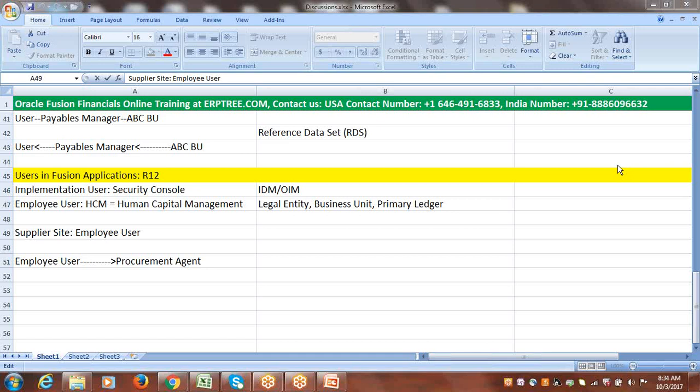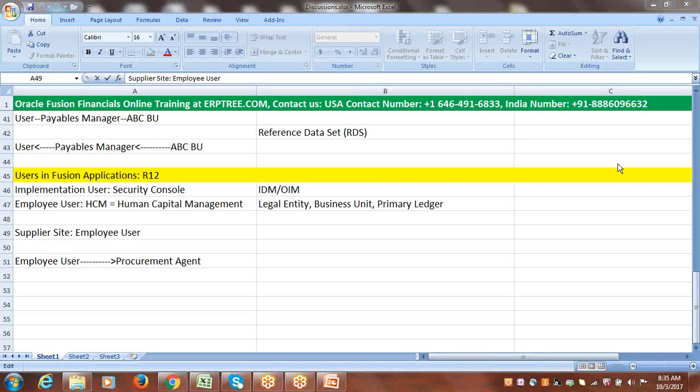Yeah, one more, just before you move to the next topic. Just out of curiosity, I'm asking about Oracle E-Business Suite. In E-Business Suite we have Human Resources. Sometimes the company won't implement HR. They use purchasing and there is a shadow. So is the same case in Fusion too?